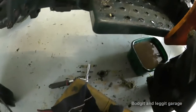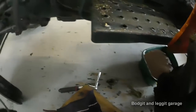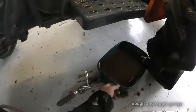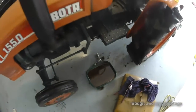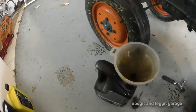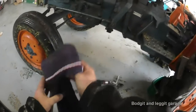Look at the state of this oil. But like I said, that's really good that it's that bad. Let me show you this. Look at that. That's bad, but that's good. Does that make sense? Let me just drain off this container so I can use it again. It's so bad. But like I said, the fact that it's so bad is so good for us.